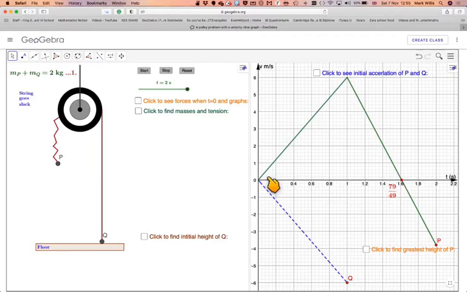So if we look at what happened with the particle P which is the green graph here it goes up. At this particular point the particle Q hits the ground but the particle P will keep going up but will slow down because the acceleration here is 9.8. At this particular time here 79 over 49 it reaches its greatest height and then it will start to move in the opposite direction because on the velocity time graph here if you go across the axis then there is a change of direction.